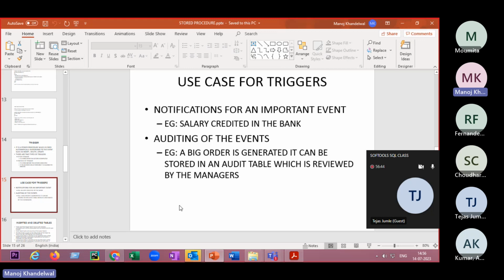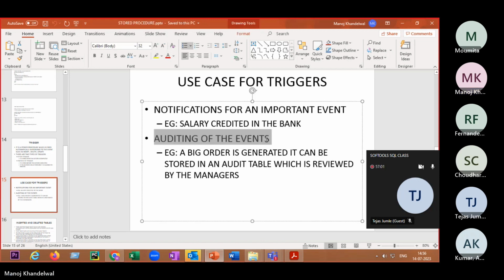But is it trigger or it's just a programming thing? Are you sure it's trigger? Yes, it is a trigger, I have been informed. Okay. All right. So let's see. These are two use cases. For practice, we are going to use the audit one. So when we perform some activity, automatically some records are generated and stored in the audit table. That's what we're going to do. So let's see how to do it.